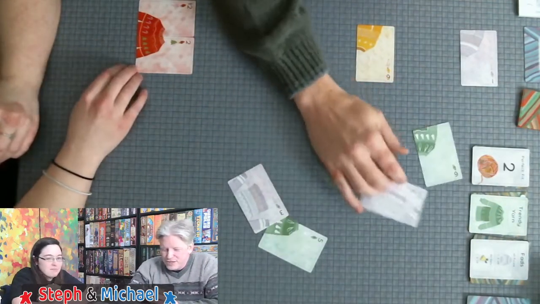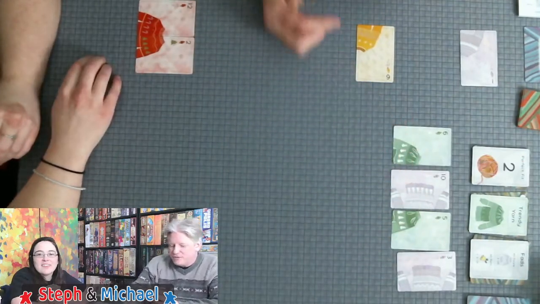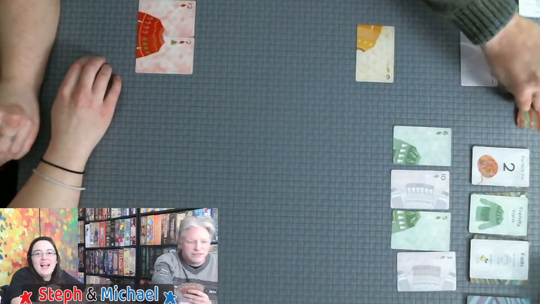Yeah, I'll let you have that. Thanks. Sneak attack, Uma. All right. I was first on that. Oh, draw two cards.